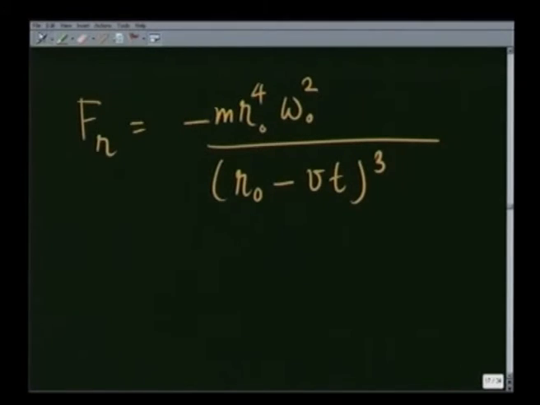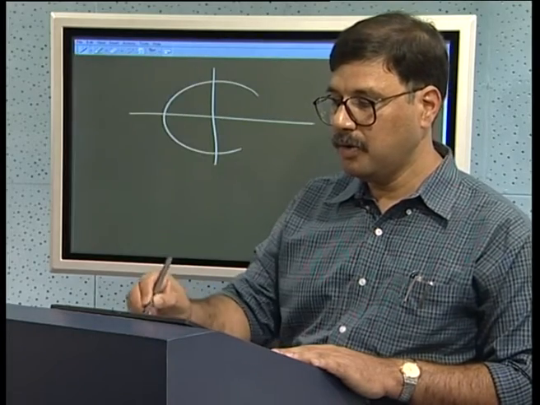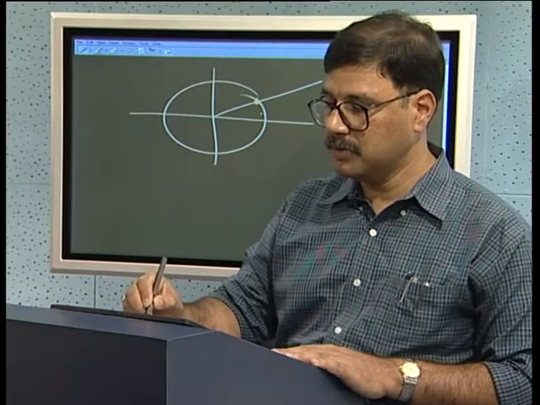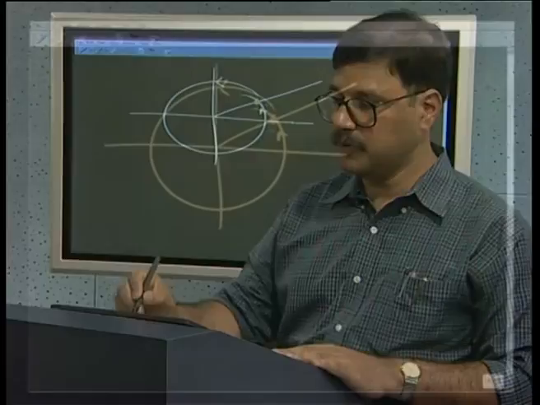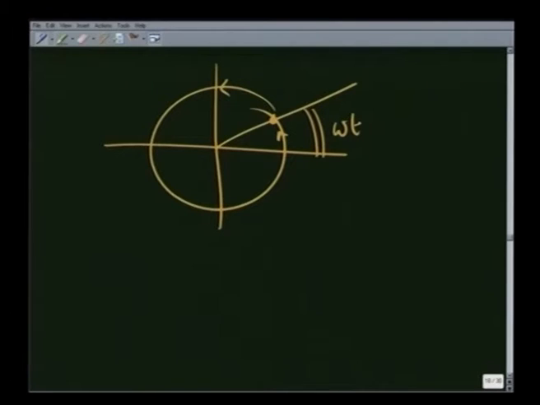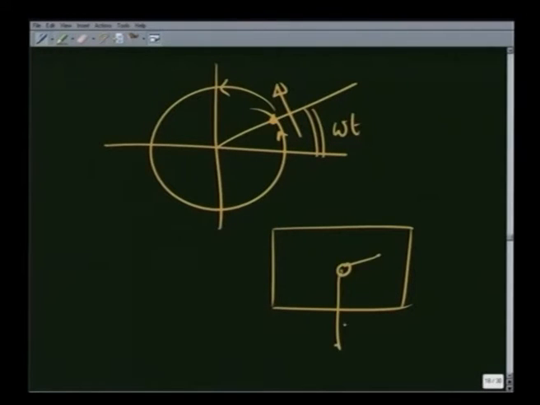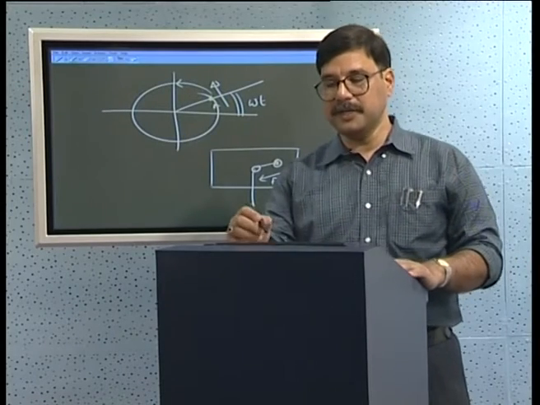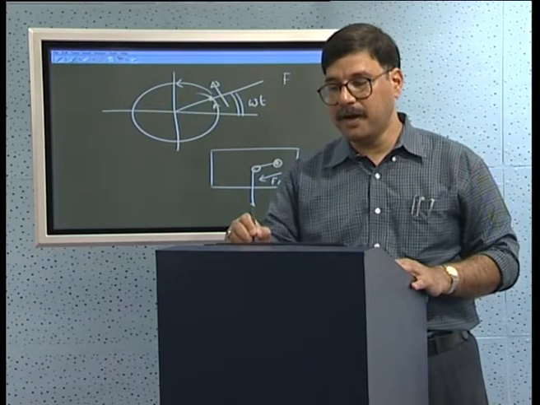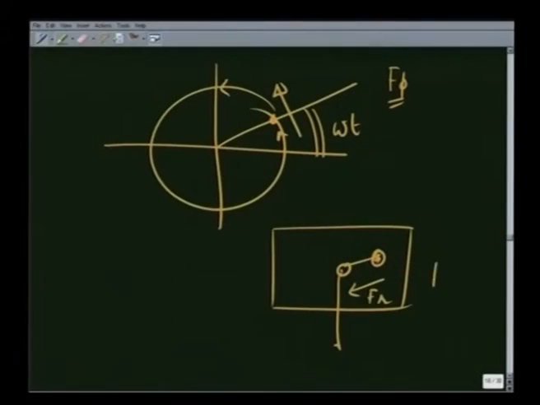So, with these two examples, I have shown you how to use planar polar coordinates. In one case, there was a bead on a wire and the wire was moving with some angular speed omega, so this was omega t. The force was in the phi direction. In the other case, where we are pulling a mass m, the force is in the radial direction. In this case, we can solve for F phi. In this case, we solve for F r.